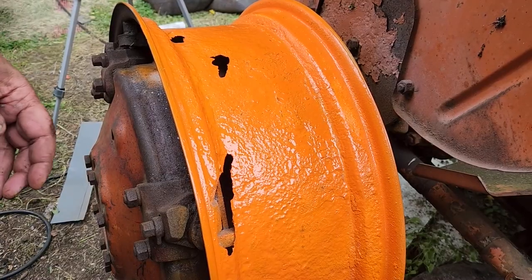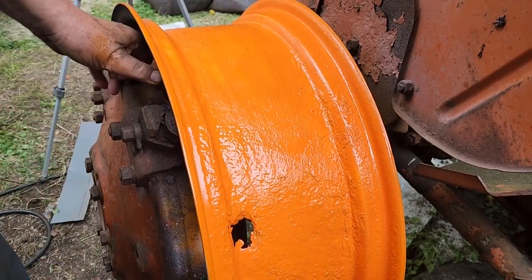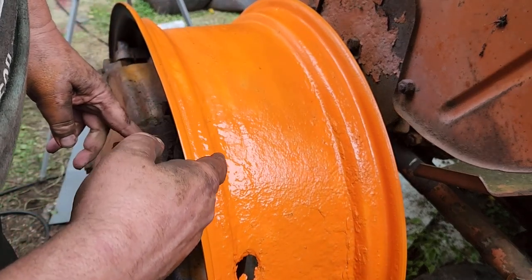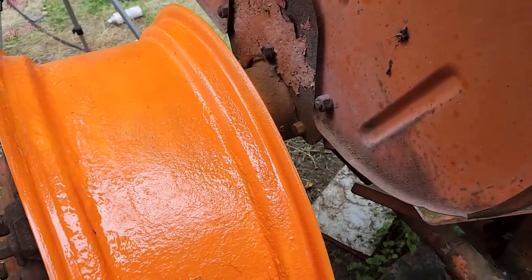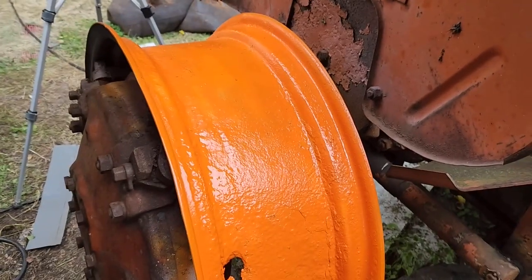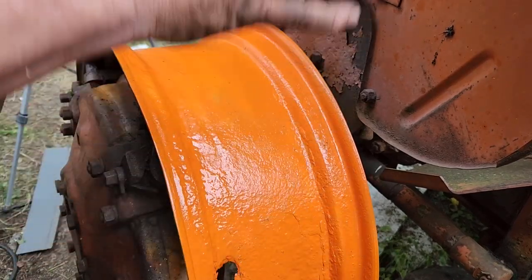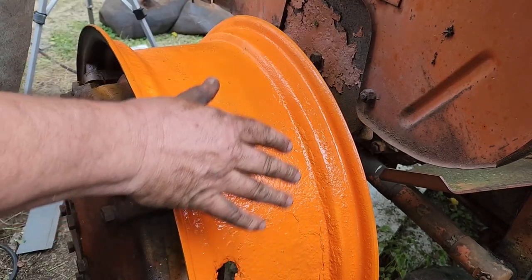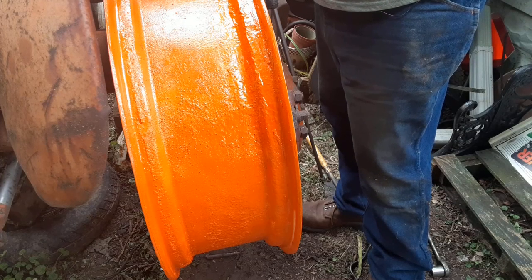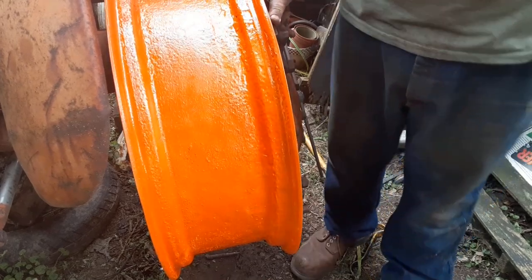So as you can tell here, I've given it the old Earl Scheib rehabilitation. We got 3 holes. I got a little hole there, I don't know if you can see it. Right there. I cleaned it as best as I could, washed it with some solvent, painted it with a brown rusty primer, painted it with a white primer, and then painted it with orange. Now, if it's painted with orange and it's Allis Chalmers, you know it's got to be good. So that's all it needs.